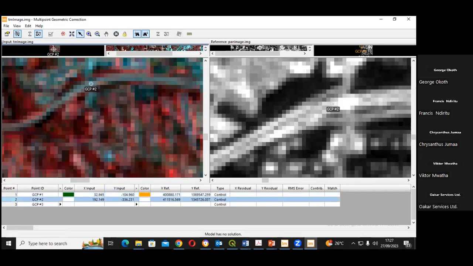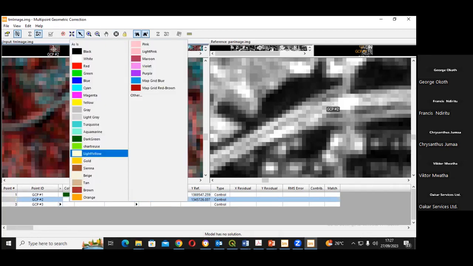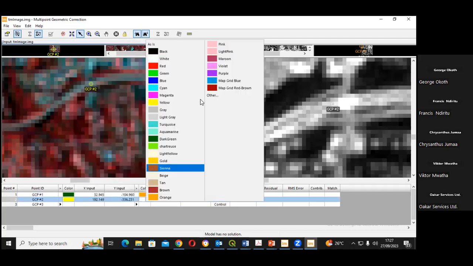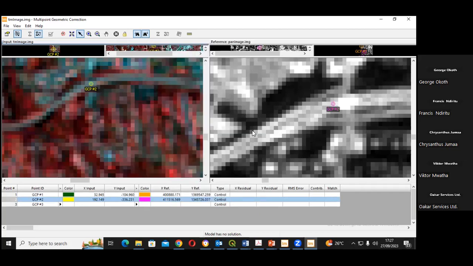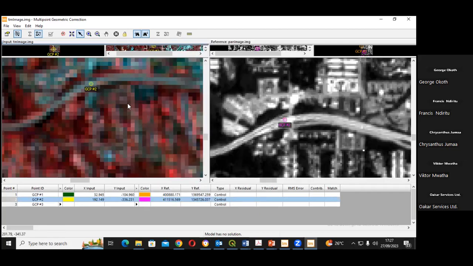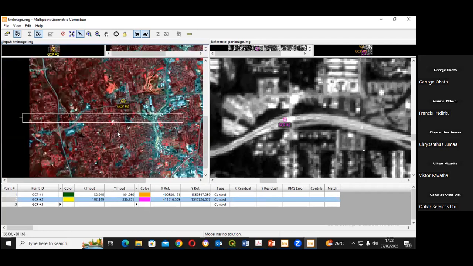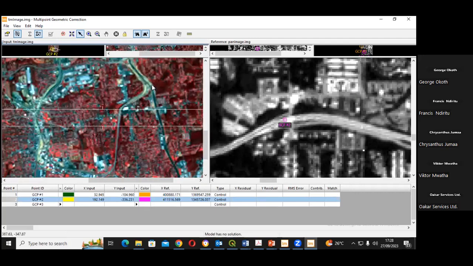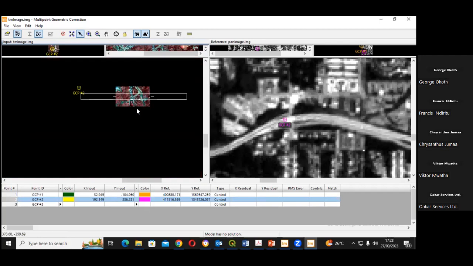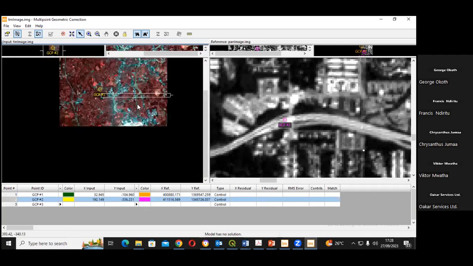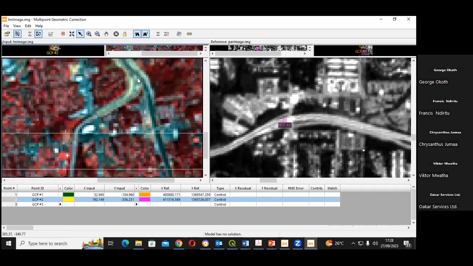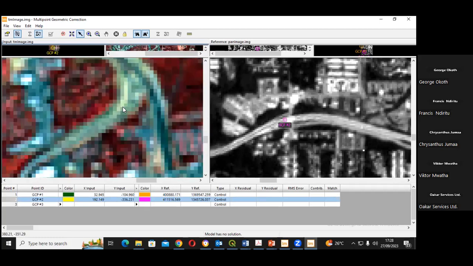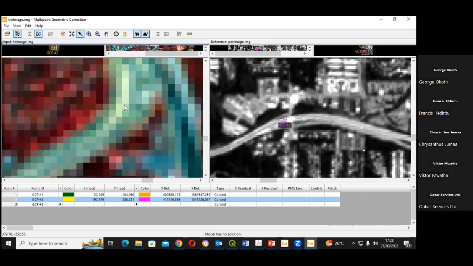Now, again, I can change the second set of GCP to a different color. For the first one, I can put yellow. Then this one, I can put magenta. Again, I will pick the third control point, basically in this bend. Notice that I'm picking these bends. In this case, I'll just pick this junction here, where the corner is.